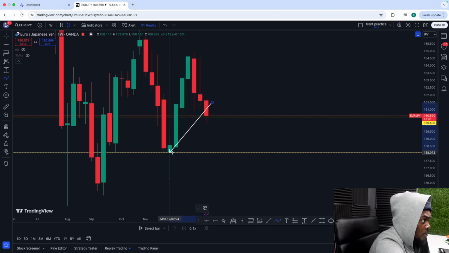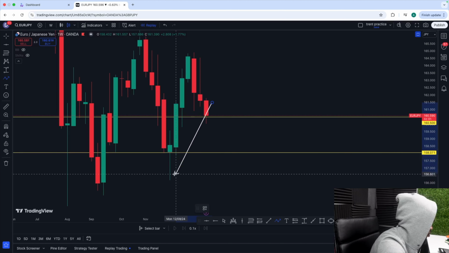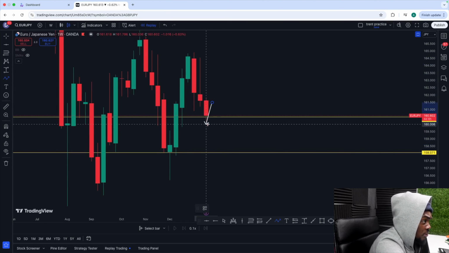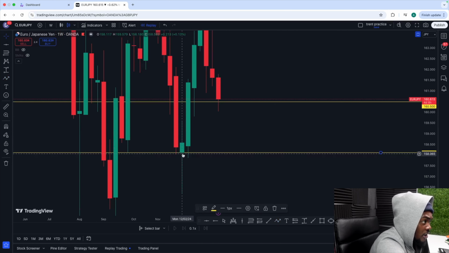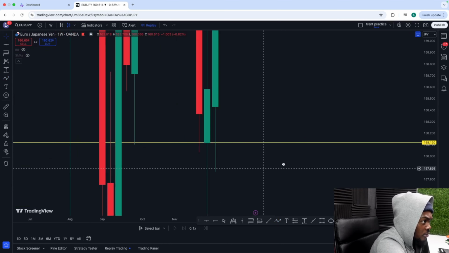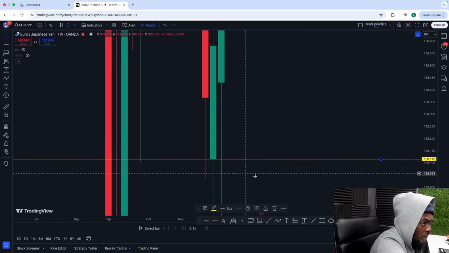When price opened at this price point, price came all the way down, buyers took control, pushed it up, and then price pushed up ever since, and now it's actually retracing. But I'm going to zoom in right here on the open of this candle, get price as near as possible to the open of the candle, and if we zoom all the way in, we can see that price is about a few pips away.